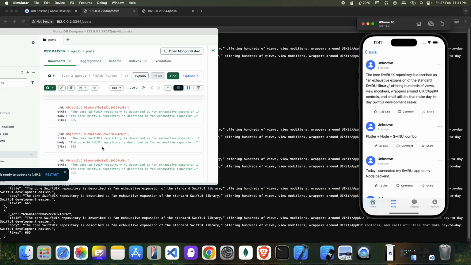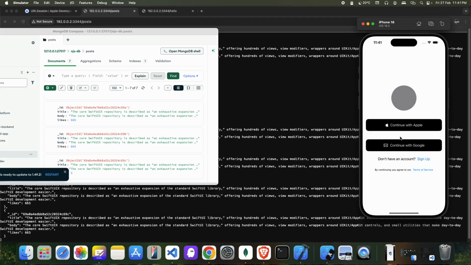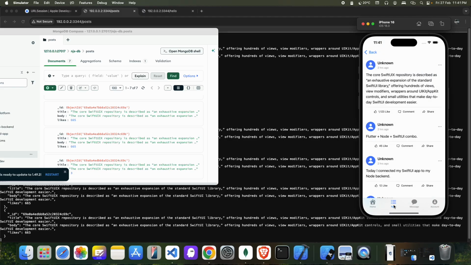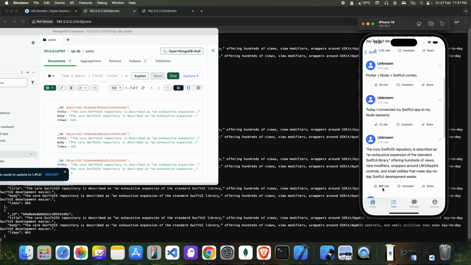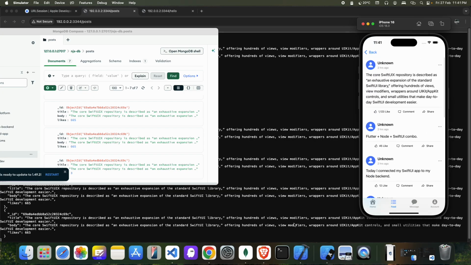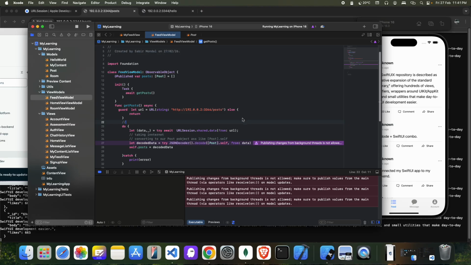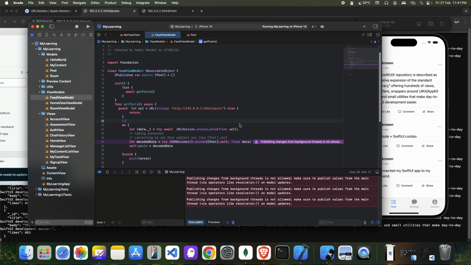I can mark this one as, let's say, 3, and if I go back and come to the application again, I'll have the last one as 3. So yeah, this way we can download data from the internet and display it in our SwiftUI application.